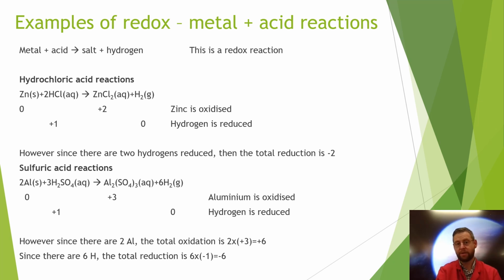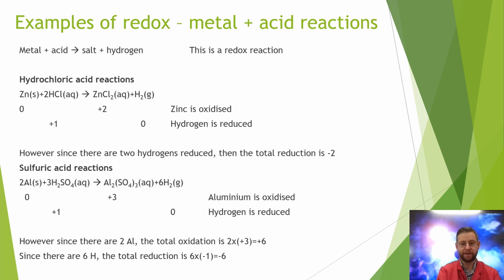And that is true with all metal plus acid reactions. They are all for the metal an oxidation reaction. The acid, however, goes through reduction. And you can see that that has happened because in HCl, the hydrogen there had an oxidation number of +1, because it had its electron in the chlorine, but on separating, it's ended up bonding with itself to form hydrogen. Its oxidation number has now become 0. It has gained an electron in the process, and so that is what's happened.